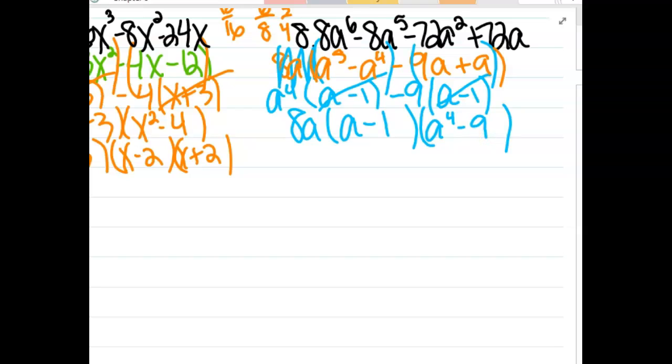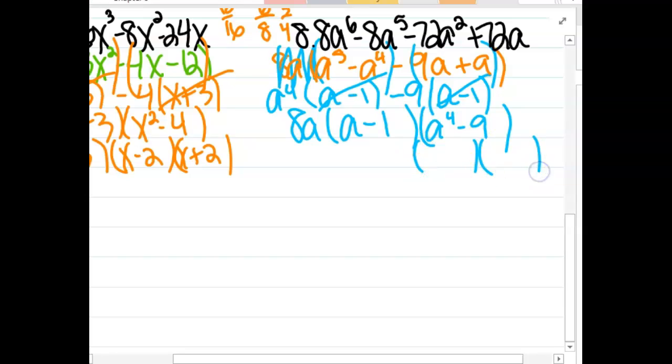Now what you need to do is check your answers. And I'll go back through and show you on the other ones why we couldn't do this. If you have an a squared or an a to the 4th, you need to check and see if you can factor that again. And it's always going to factor the same way with that plus and minus, okay? If you can fill this in, you need to factor it again.